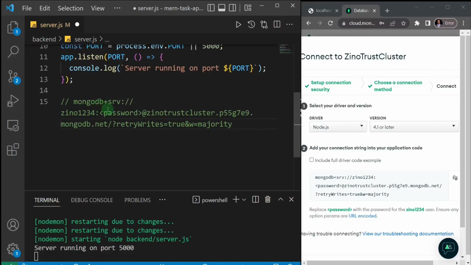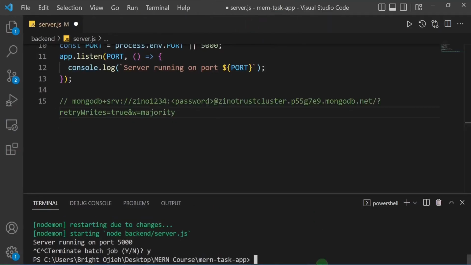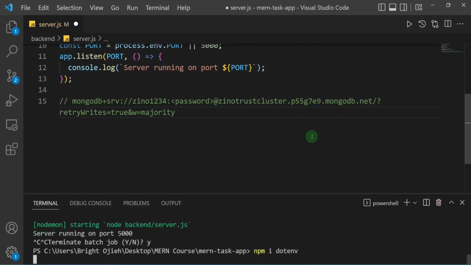Now, in backend development with Node.js and Express, when you want to use a .env file, you first have to install a package called dotenv. So I'm going to cancel out of this process in my terminal here, so Y for yes to cancel out of it, and I'm going to install dotenv. How am I going to do that? Well, I'm just going to say npm install dotenv, and then just hit enter. It will install that dotenv package, and we're going to be able to use .env in our project.